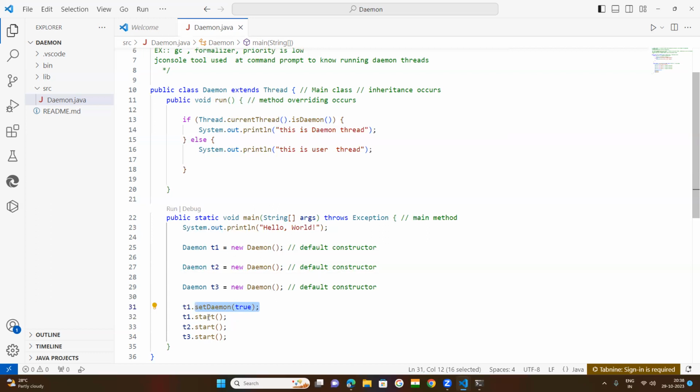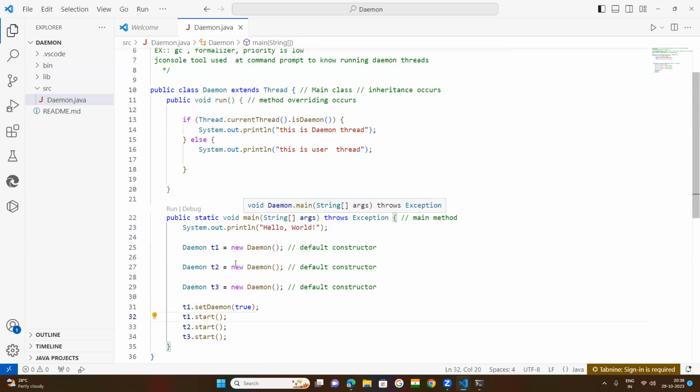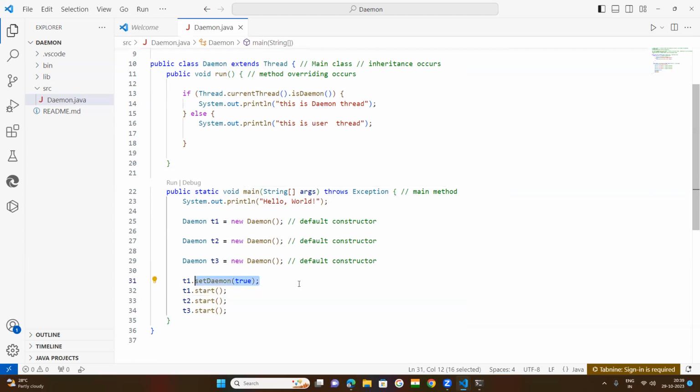If we start it after that, it will give an exception called IllegalThreadStateException. Exception means error. So let us do that practical. Whenever a user thread is changed into a daemon thread, it is not to be started; if it is started, it will give that exception. This is the second practice we will do here.